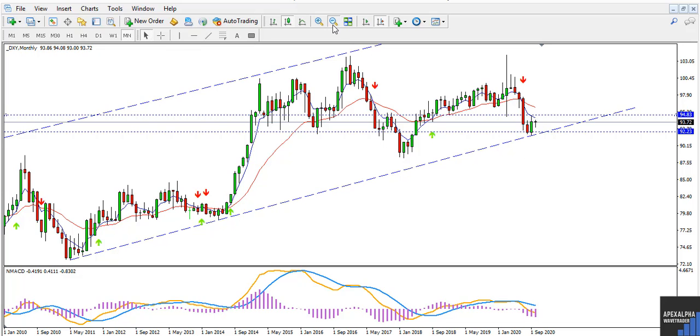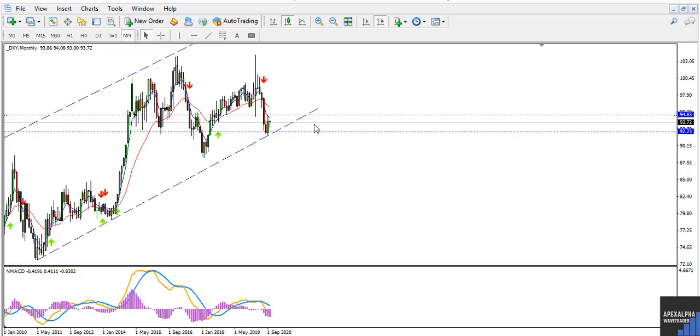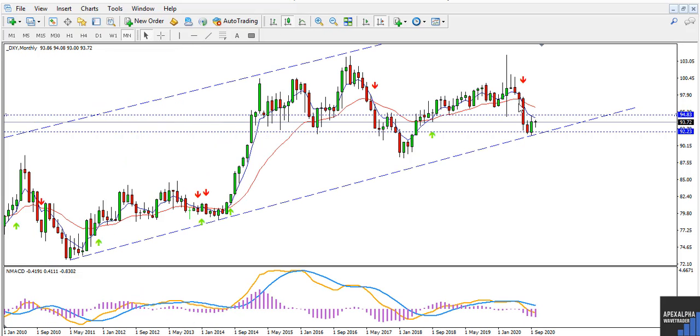Okay, so looking at it from the monthly perspective, you can see that we had a strong surge in price here, and right now we have what looks like a blip. And I believe these two dotted lines I drew, I'm going to go down to the weekly time frame and explain. I believe that we are in a corrective phase and we still have a little bit of downward potential on the dollar. So right now, what are we seeing here? You can see we had a death cross on the MACD, death cross on the EMAs.